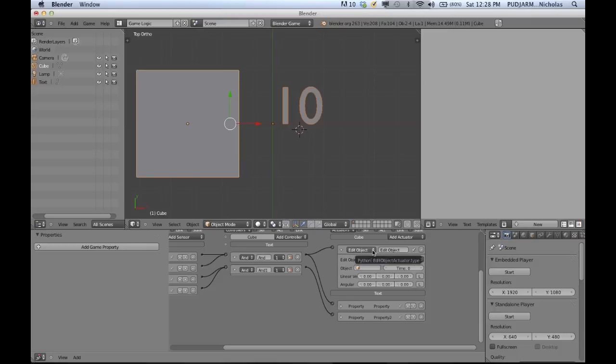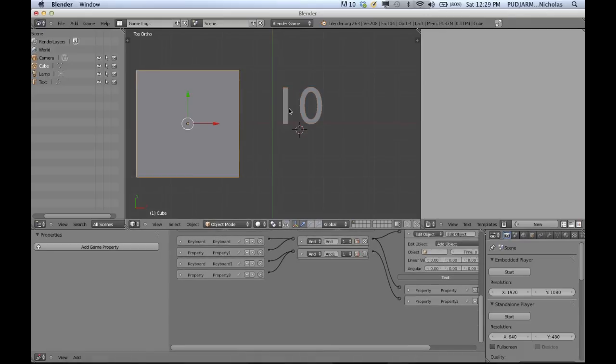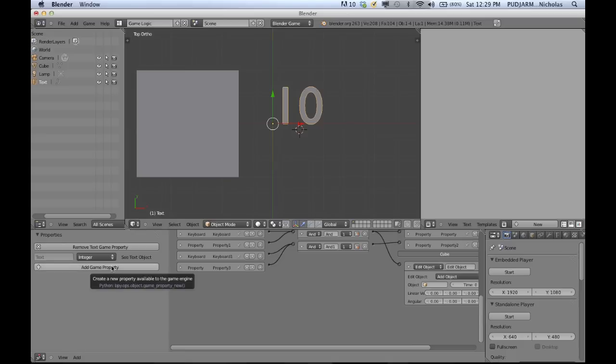There's also other ways to make a gun kind of thing, except I forgot another way. There's also one with Python and how you use rays, but I forgot how to do that. I'll try to figure it out soon so I can make a video about it. So pretty much that's how it works. That's how properties are used. They're pretty much just numbers, they're variables.